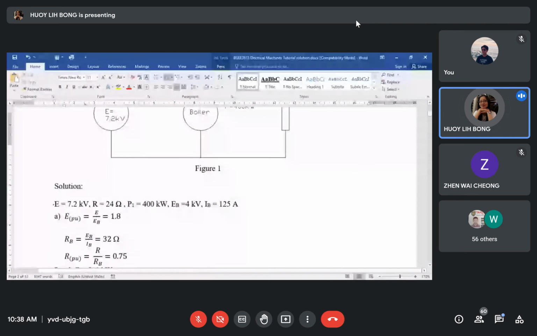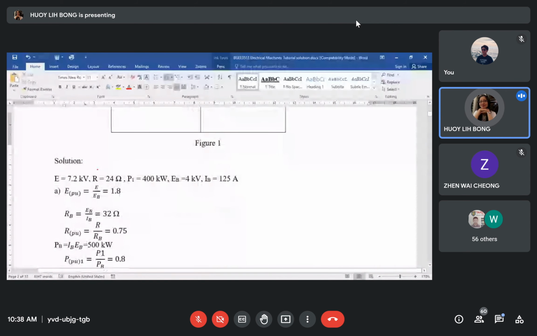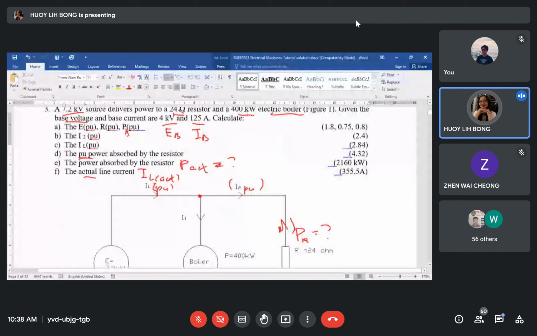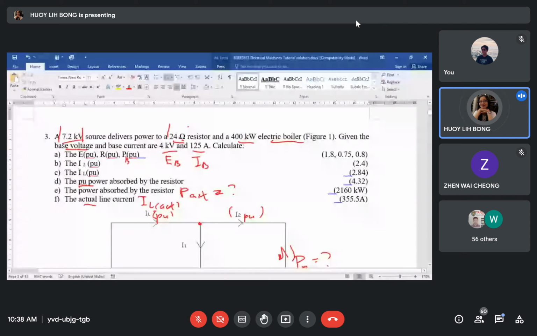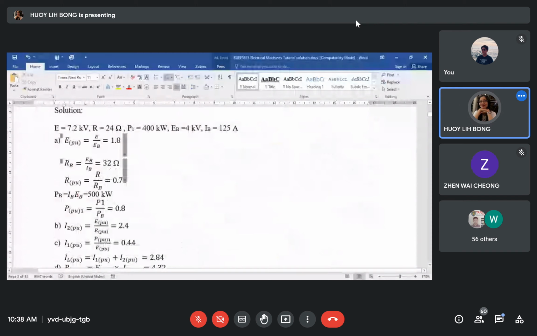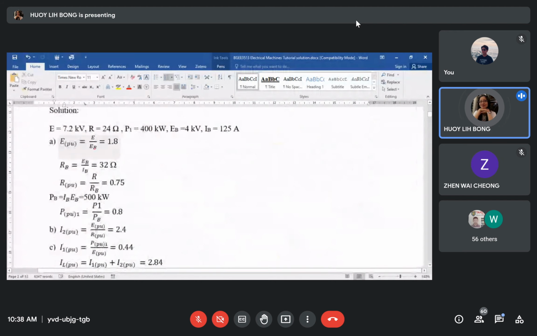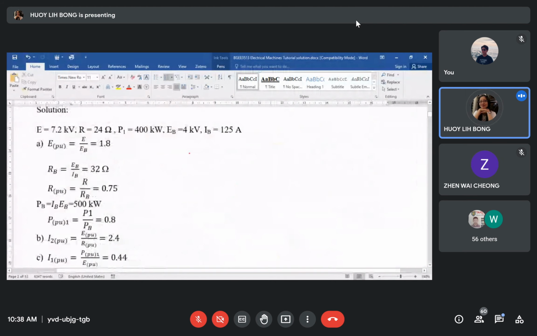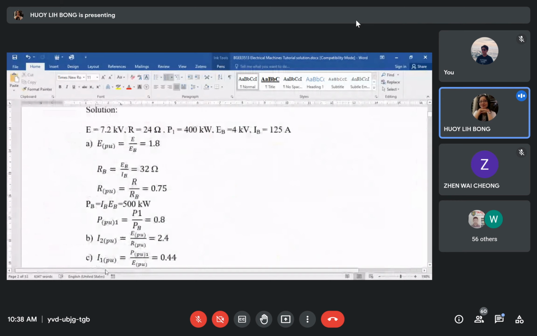Okay, another advantage if you write down is you don't make mistakes. The voltage given is this value, you write it down. The resistor is this value, you write it down, so that you don't have to look at the question again and again. I have the information on the top here, so you can refer to it, or you can see what is missing also. Okay, 1, 2, 3, 4, 5. You have 5 pieces of information. If you are missing something, then you know you need to find it.